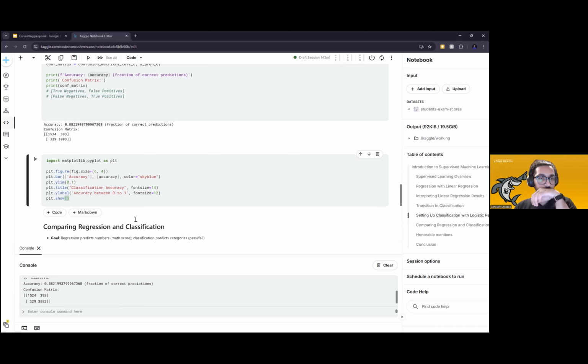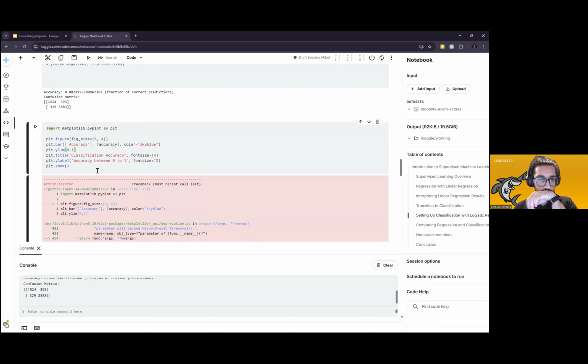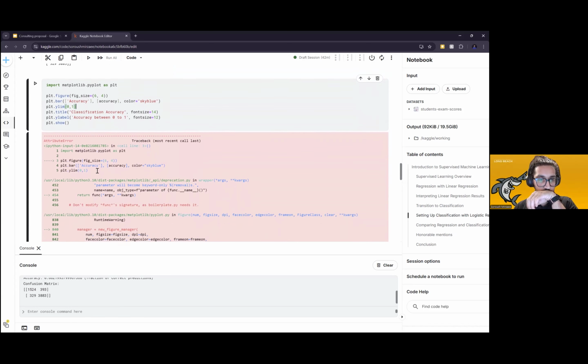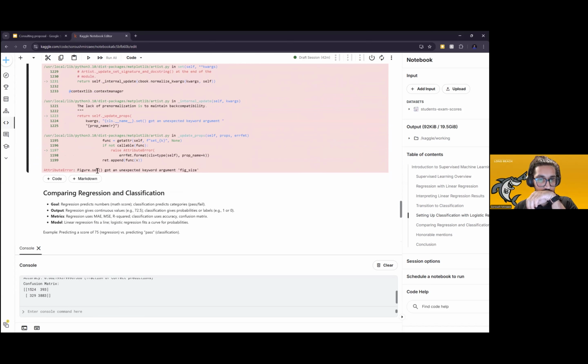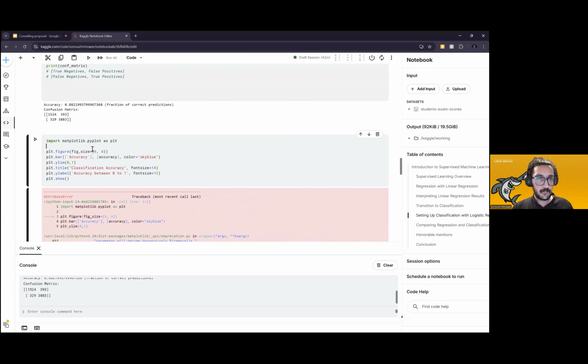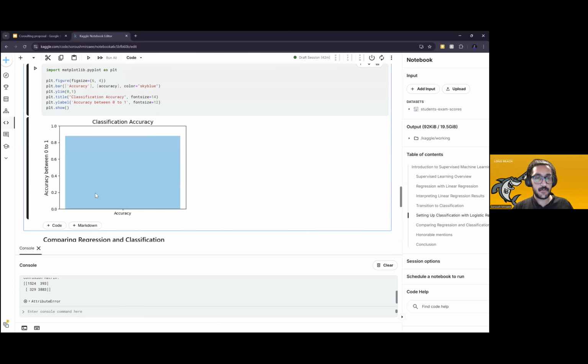Let's see if this runs first. There we go. Okay, so this is a very, very simple representation. It's a bar chart that shows our classification accuracy to be 80 something percent, right?